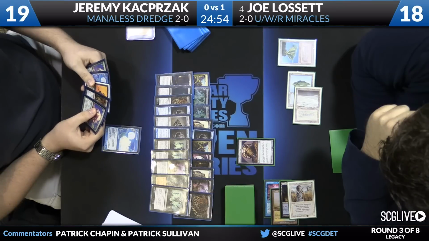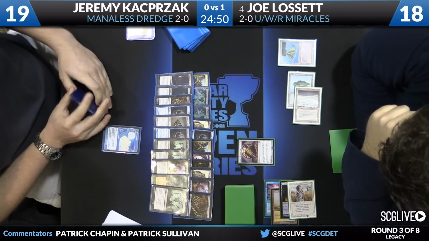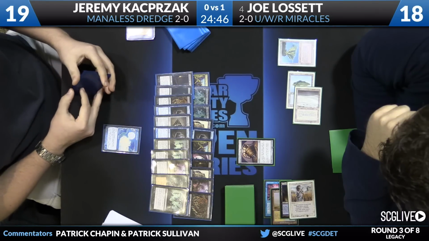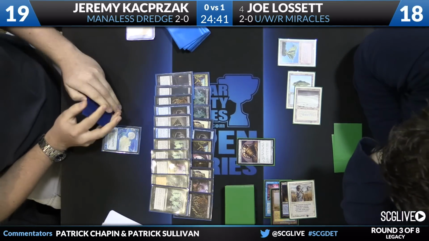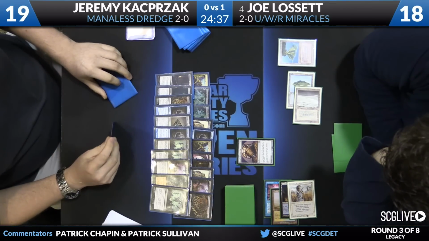Right. So Swords to Plowshares from Joe on the upkeep, taking care of the Icarid. And like all good zombie apocalypses, it ends with somebody saying, "Rest in peace." Or Relic of Progenitus. Or Leyline of the Void.